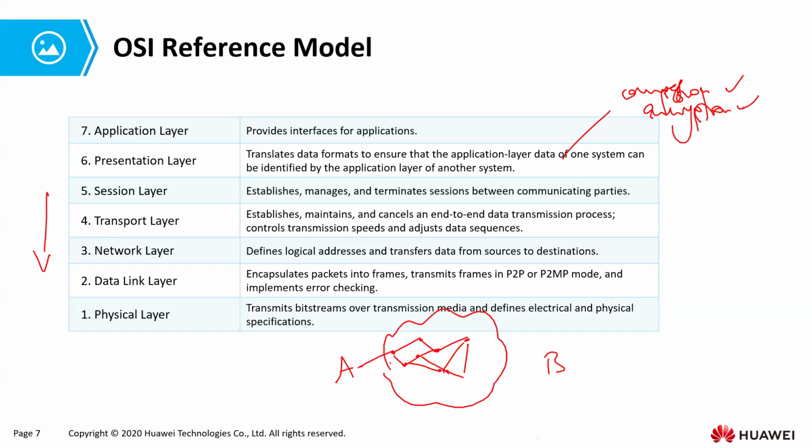In the network, you have all these interconnected nodes. It can be your switches, it can be your routers, firewalls. The network layer is responsible for knowing how I get to B. If I'm moving from A to B, what is the best way to get to B? Because we have a number of ways to get there, but what is the best route to get there? So it makes use of IP addresses, trying to find ways to get to point B.